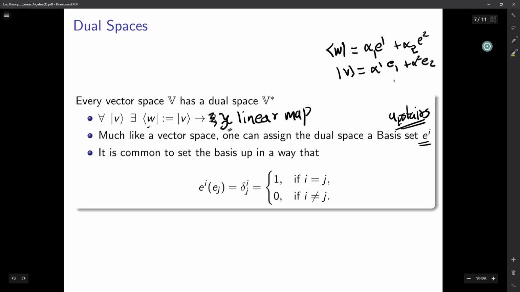So again, this isn't found in math. From what I've seen, there are different conventions, but usually in physics, when you're talking about duals and vectors, and you want to expand them with their components and their bases, this is the convention that's followed. This is how we label indices. It's also common to set up the basis so that if the dual basis acts on the basis vector, you get the Kronecker delta. Again, this is a convention to make things simpler. This doesn't have to be the case, but most of the time it is, because it just makes life easier.